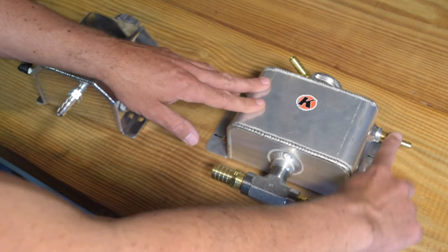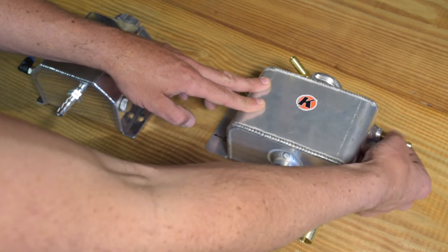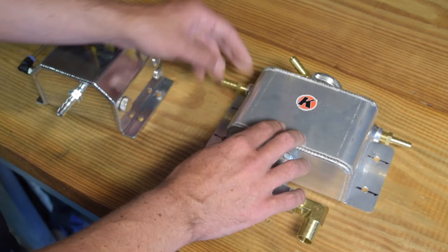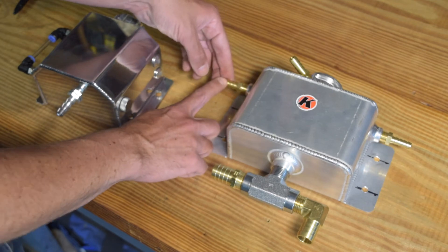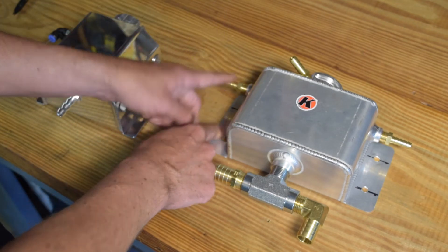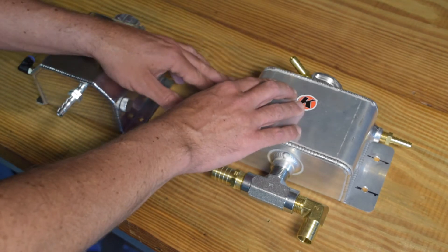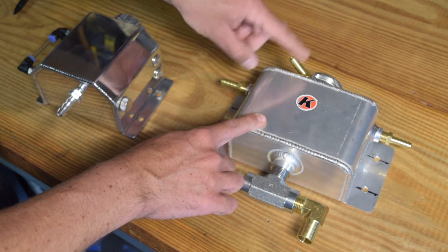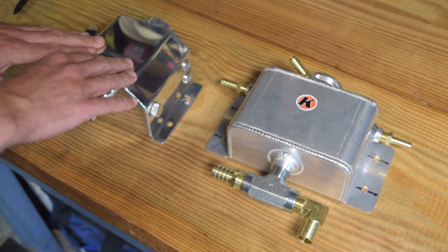This comes from the engine out to the heater core and on the rest of its journey. On the two sides of the tank: this is my steam port line — quarter-inch NPT necking down to five-sixteenths hose. On the other side it's quarter-inch NPT coming down to three-eighths-inch hose. This goes basically the overflow on my radiator, routes into here, dumps in the top of this expansion tank, and we're good to go. And finally, this other three-eighths-inch will loop into my new recovery tank.